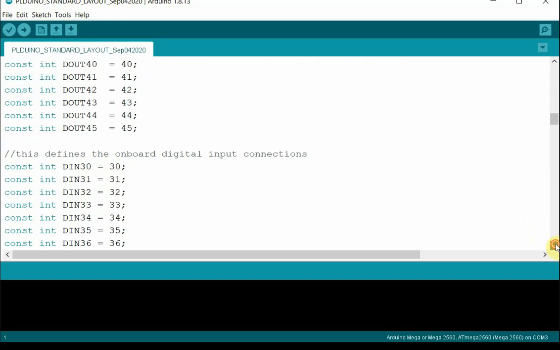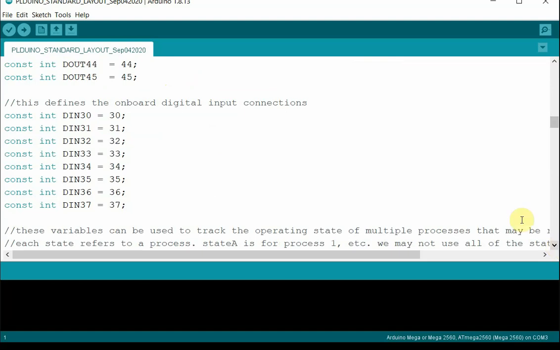Okay, so we also have some digital inputs. Digital inputs are opto-isolated, so they'll accept 24 volts in. The whole reason we purchased the Plduino was because it's got more of an industrial feel to it. You can bring in 24 volt control signals, and you can generate whatever voltage you need through the relays on the outputs.